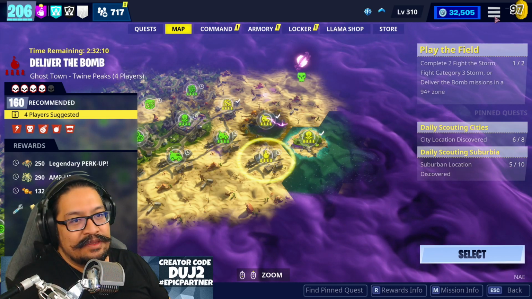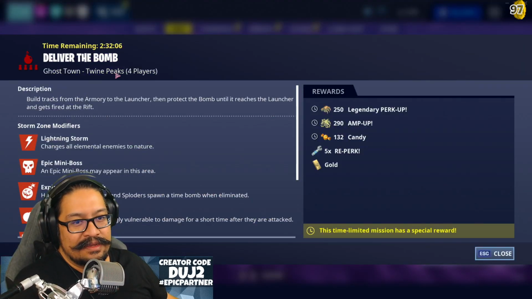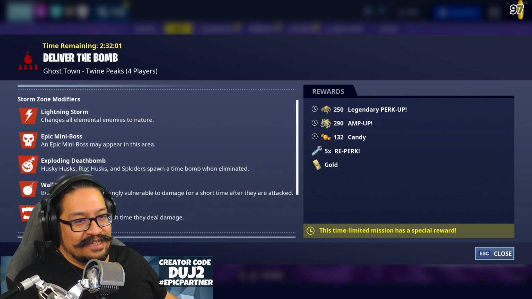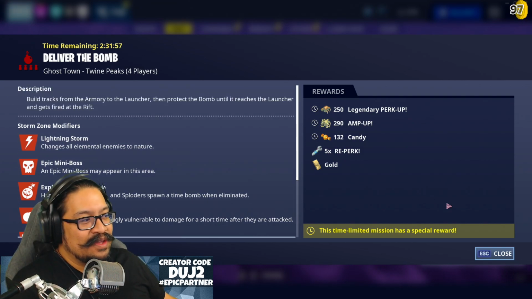This time we're going to be doing the Deliver the Bomb mission in Ghost Town. Let's take a quick look at what the modifiers are. It's Lightning Storm, Wall Weakening, and Exploding Death Bomb. Okay then, so we're going to have to go in with Brick.